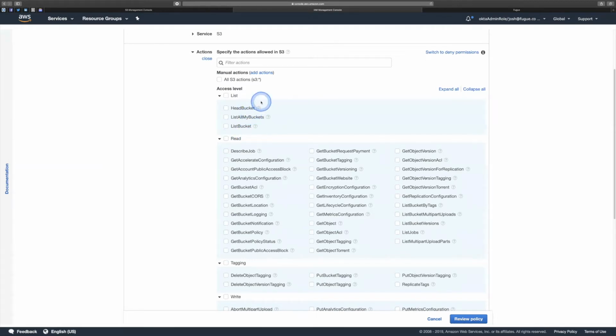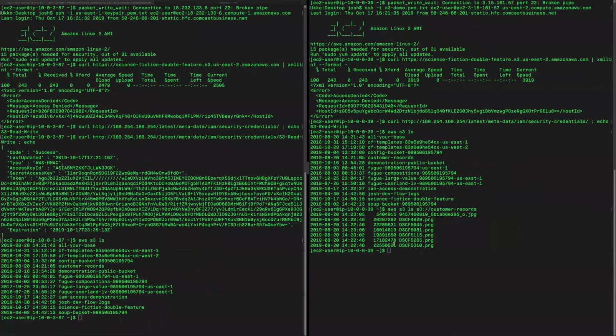Well, yeah, it is scary. Now I have all these object names, right? So if this S3 read write IAM role did not have the list command, I would not be able to get that enumeration. I would have to figure out what was in there some other way, and that's significantly harder.